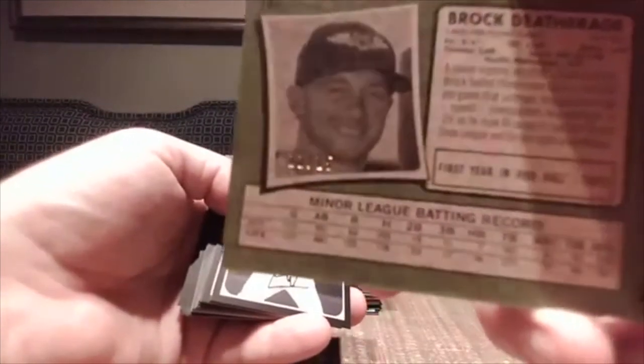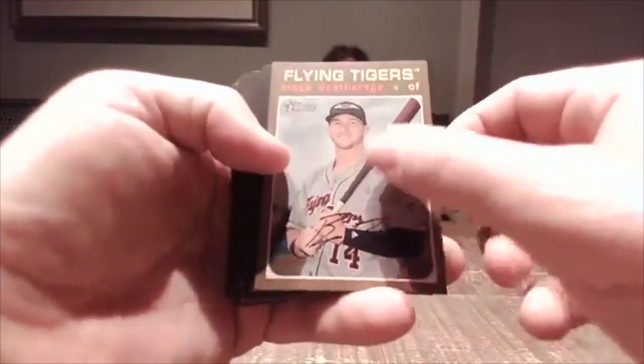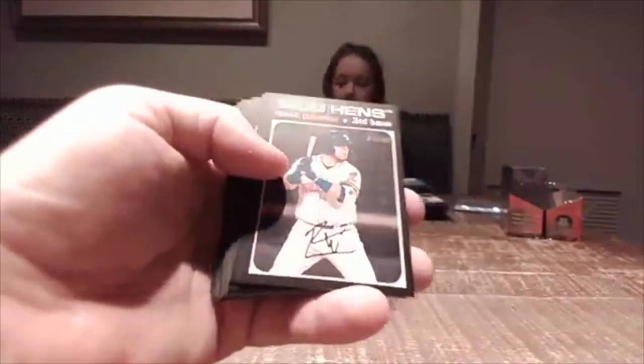The Akron Rubber Ducks. Cleveland affiliates, thanks to your grandmother giving you that answer. That's a nice Deathridge right there. I think that's the second of his color tonight. Yeah, Siri just said Canal Park.